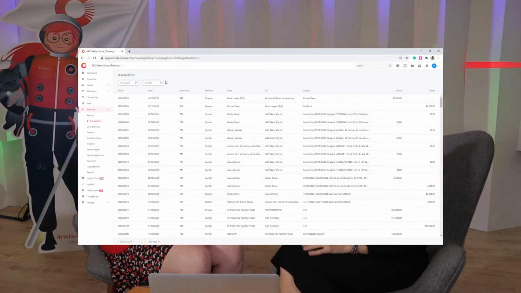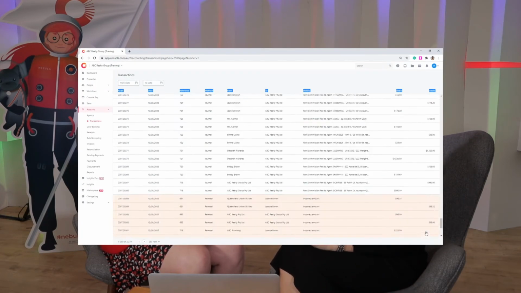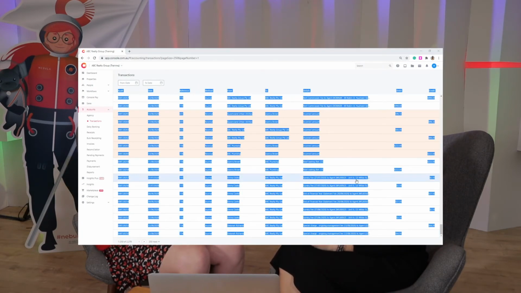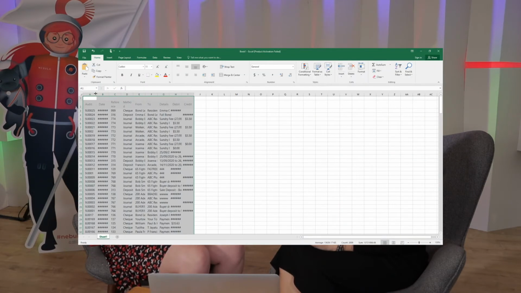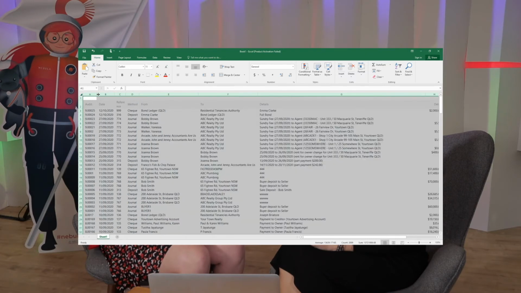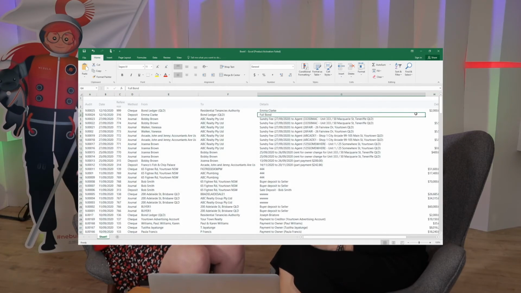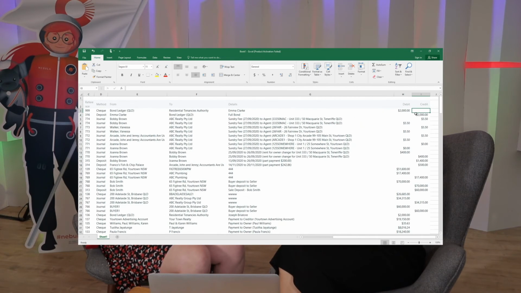So you might find yourself out of balance and you don't need a full cash book. You just want to have a look at maybe the first page of your transactions. So how might you print them? Definitely. So you go into your accounts transactions. What you would do is highlight the screen. So you click Control, drag down all the transactions you want to select, pressing Control C on the keyboard, opening up Excel on another page, Control V to paste that one in. And then the transactions will be in your Excel spreadsheet and you can easily search and take out information where needed. Yeah, if you're an Excel whiz, you can really get down into business in there. I agree. Do formulas and stuff.